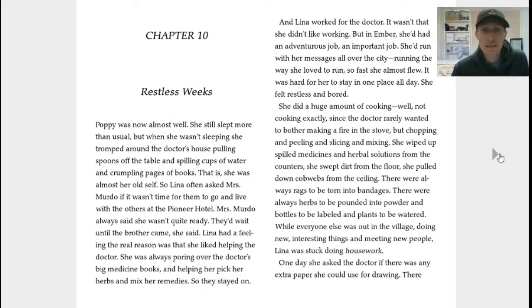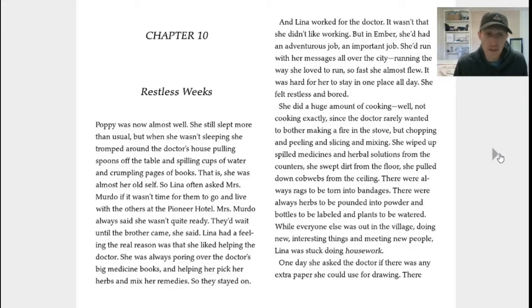Restless weeks. Poppy was now almost well. She still slept more than usual, but when she wasn't sleeping, she tromped around the doctor's house, pulling spoons off the table and spilling cups of water and crumpling pages of books. That is, she was almost her old self. So Lina often asked Mrs. Murdo if it wasn't time for them to go and live with the others at the Pioneer Hotel.